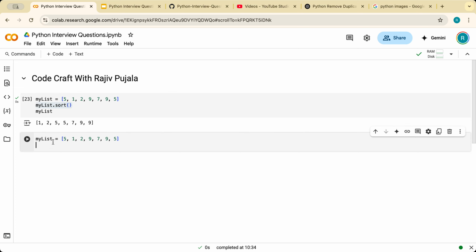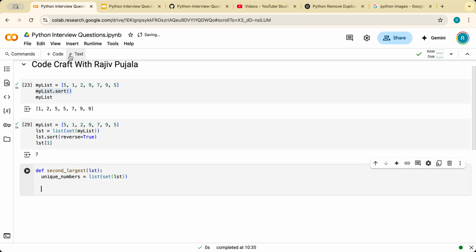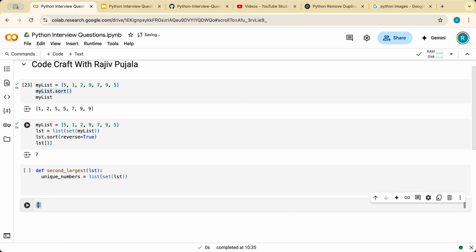Whatever list we are providing here, we have removed the duplicates and we are renaming it as unique numbers. For example, let's assume in your set you have only 2 elements. In this case, this is fine, but let's assume you have only one element. Whenever you have only one element, you can't predict what the second largest one is, right?